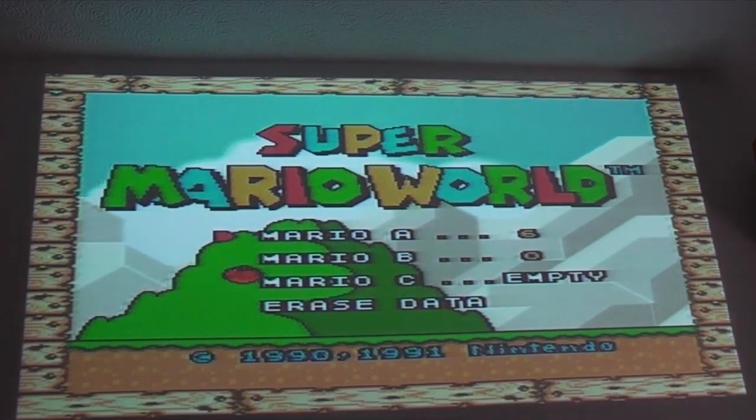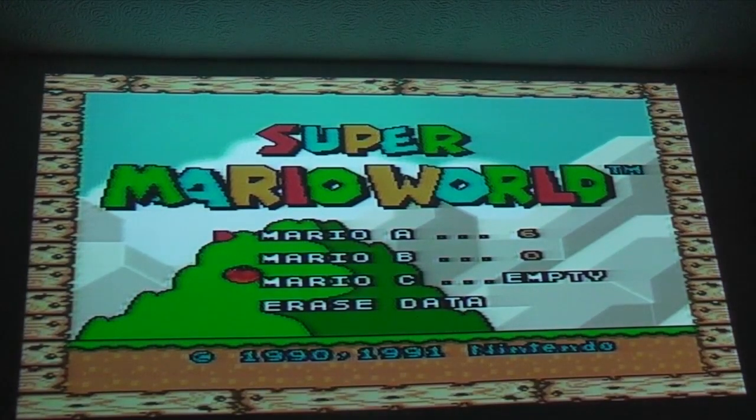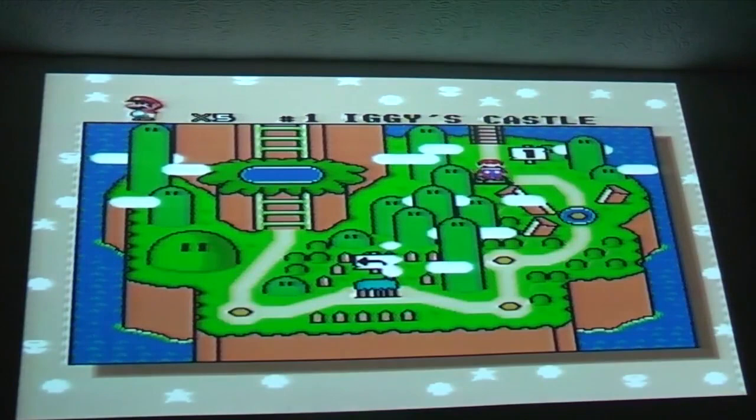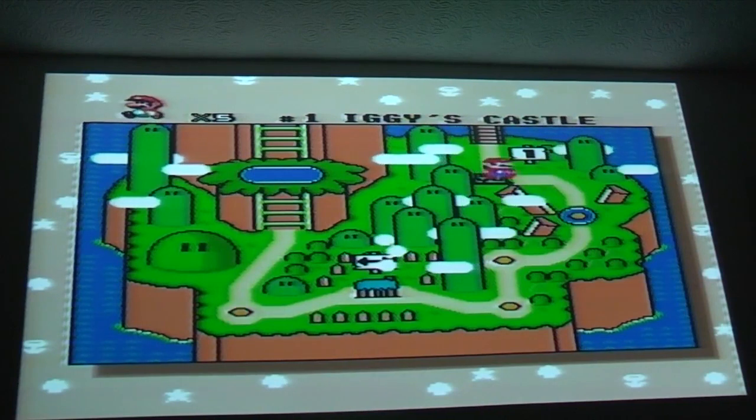Now, this is a 10-meter phono cable, so there is a little bit of noise in the signal. There's a little bit of noise on the audio signal as well, but it does look pretty damn good considering all these factors. This is probably one of the coolest ways to play Super Nintendo. Okay, so here we go, one player. You can see it's pretty much perfect.